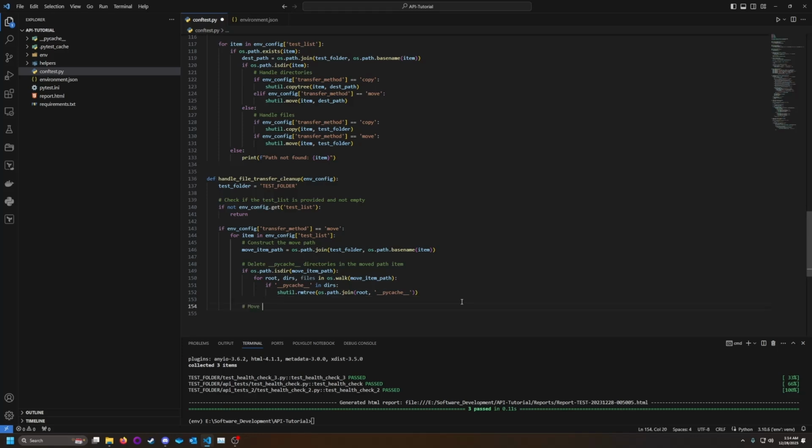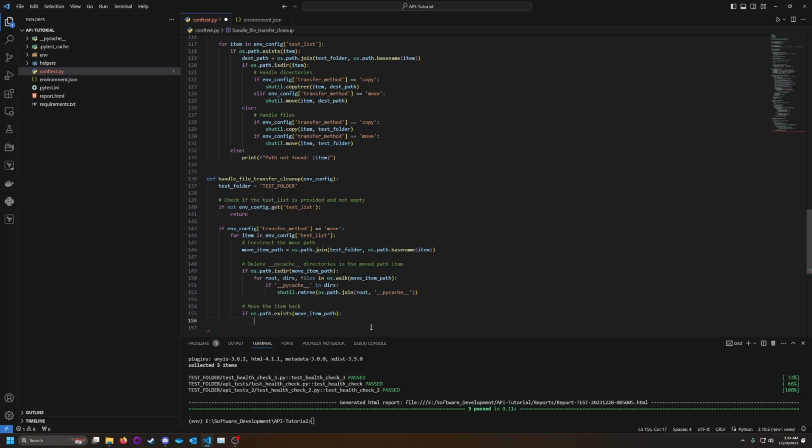So the next part is to actually move the item back. So to do this, we're going to do, once again, just going to copy this because it's going to be a little quicker. But instead of an isdir, we're going to do an exists.